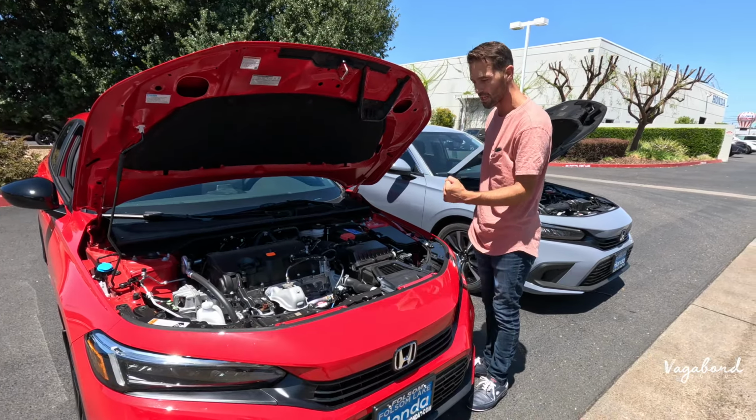Dropping down, dual climate control. Remember I told you guys, you can sync both climates or you can just manage each climate, okay? That's dual climate control. And the mode button that was here in the Sport is now here on the little hard button there. One thing I did forget to mention is the Sport does not come with heated seats, okay? So heated seats in the EX as well, that's a huge thing for me. And if we drop down to the little center console toggle switch area, this is an economy button. You don't have the Sport drive mode, but that is something that is different. Other than that, nothing else is pretty much different.